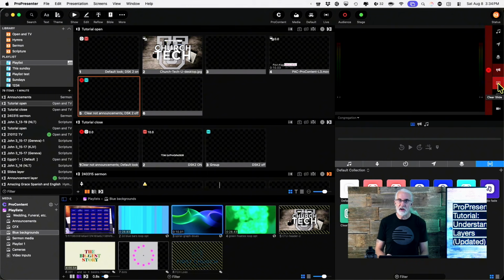Above that is the slides layer. Now this is probably the layer that you're thinking about when you think about presentation software. Google Slides, Keynote, PowerPoint, all of those, they just basically have the slides or presentation layer. That's all they have. So every slide is a self-contained unit. So you should think of the slides layer as primarily used for text.